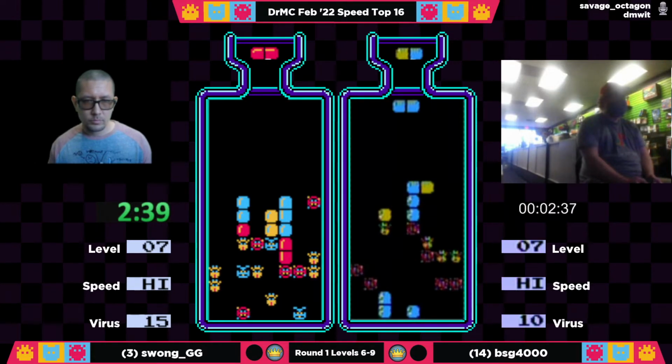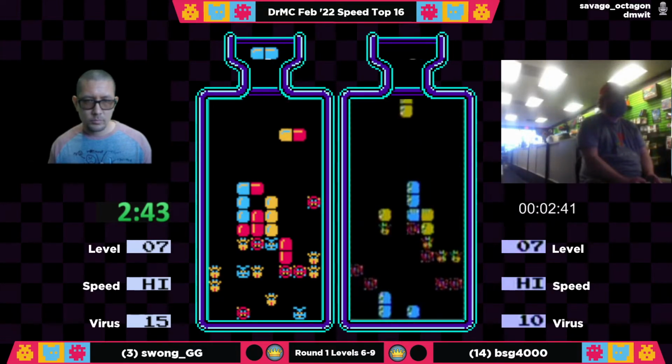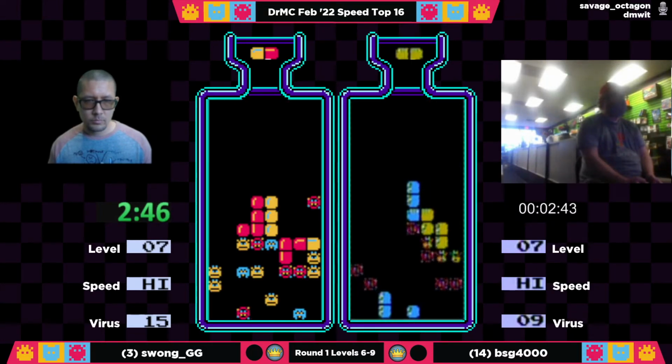There we go. A real nice cleanup job. Yeah, but the time he's spending doing this is giving Bidwell an advantage, taking out all of his blues. Now, RNG really has to cooperate here. He is getting all these double yellows.